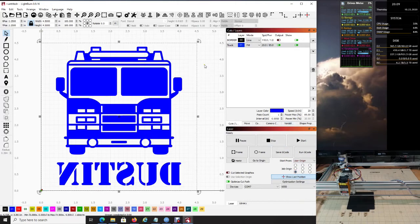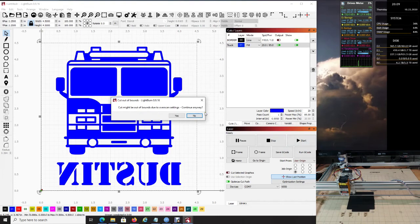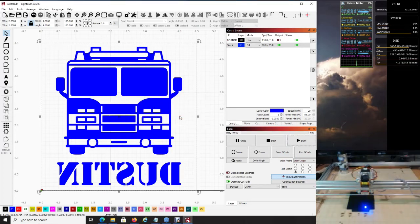So I am going to go ahead and start this, and watch your eyes. It says it's going to be out of bounds, but it's really not, because it thinks you're here, but you're actually here, so you can just click yes to ignore it. And then as you can see, she's starting to burn.